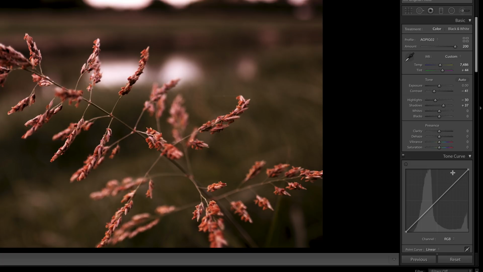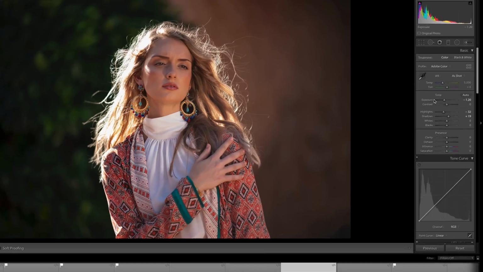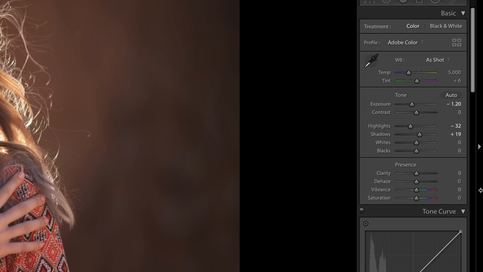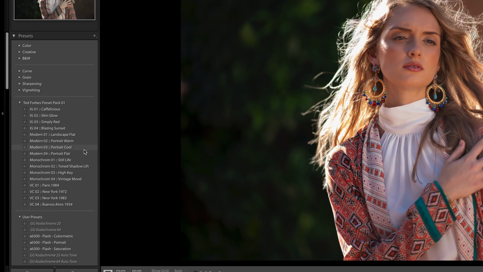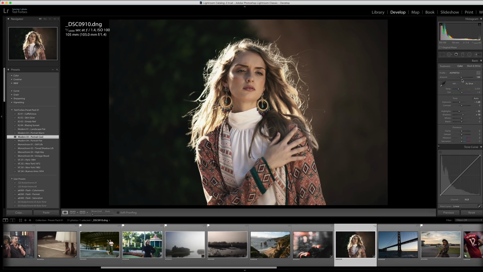I'll give you another example with the modern color presets, and this is an image that was shot slightly overexposed, so I did a little bit of work to bring that back in. And so if I mouse over here, when I do my previews, it's not going to destroy any of my original edits. Now, these modern color presets are based off of trends that we've seen recently in advertising and commercial photography. They're a little bit more desaturated. They have more of a uniform color to them. I've kind of reduced a lot of the wider color spectrum that you see, and they really are designed to portray that look. So if I select any of these like Portrait Cool, what's really nice about these is, again, having that slider. I did not destroy any of my original edits on there. They're all still in place.